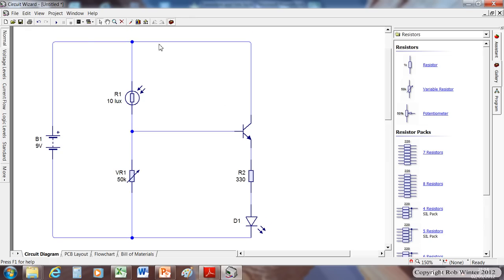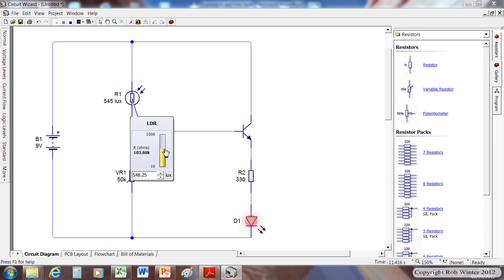Alright, let's show you what happens. I press play. The LED's not lit at the moment. I've got no light at all. As I shine light, nothing's happening with the LED, and then at a certain point the LED starts to come on. Now you notice it will come on very faded at first, and then as I get more light there'll be a point where it's fully on, and it doesn't matter how much more light I add, the LED is still fully turned on.